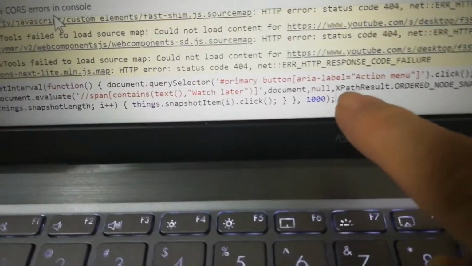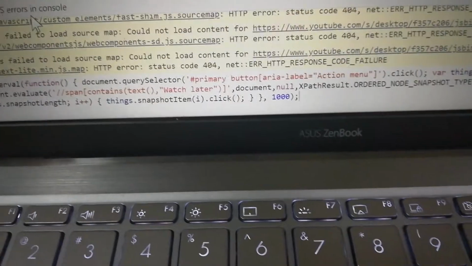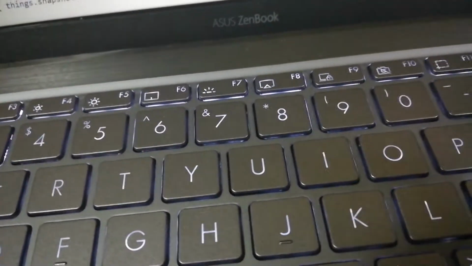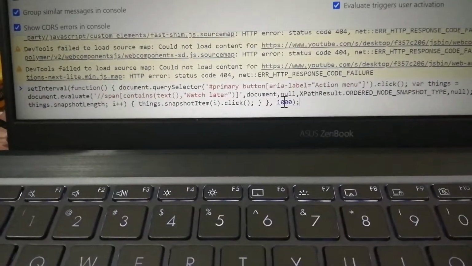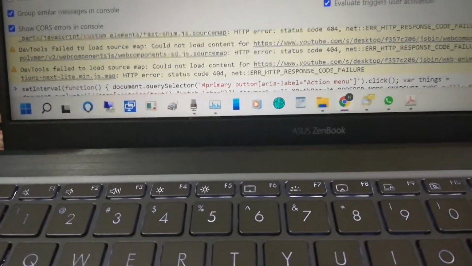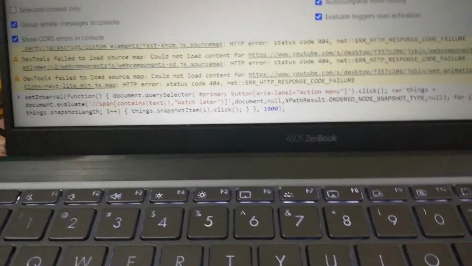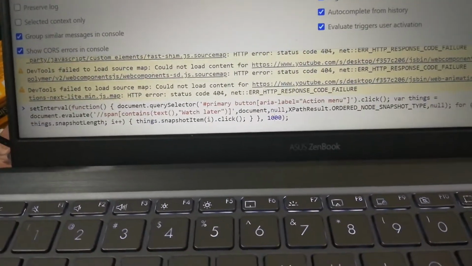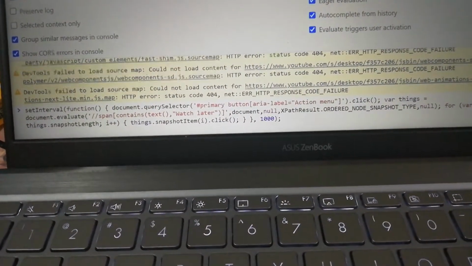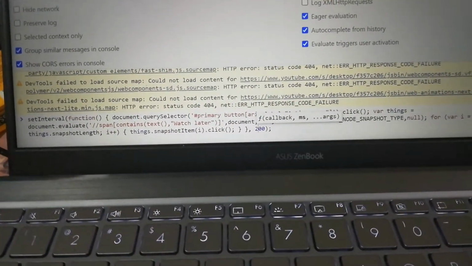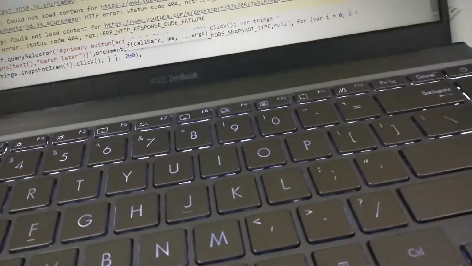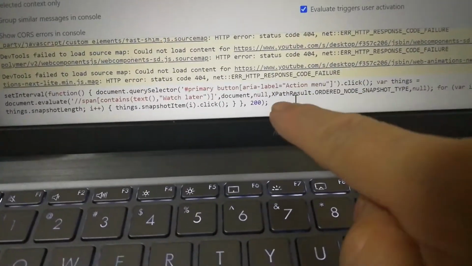Okay, now this is 1000, which I have tried through a YouTube sharer. This 1000 I've tried is really slow. It becomes very slow, and if I put 50 it's super fast. So what I do is somebody shared that put 200, and really when I put 200 it seems to be working fine. After I change this to 200, I click enter.